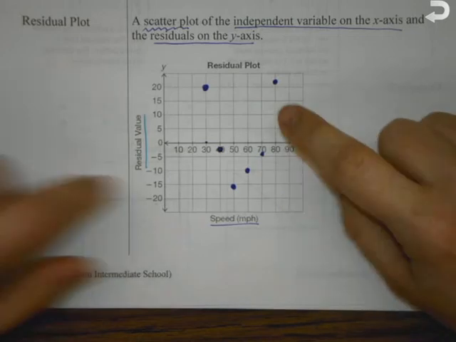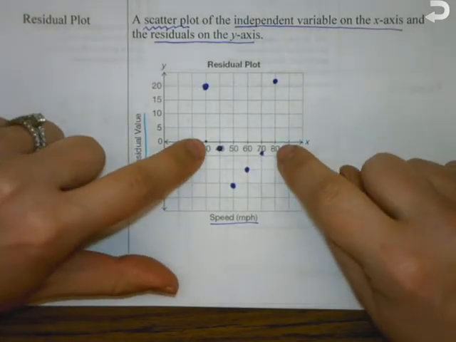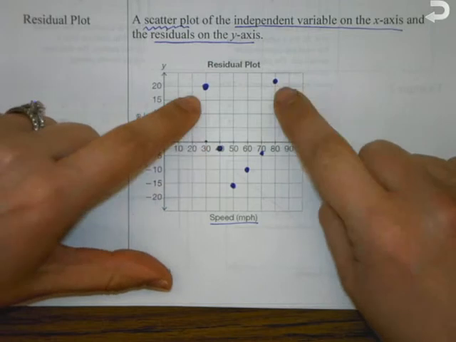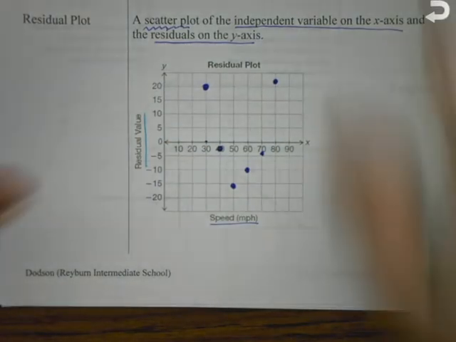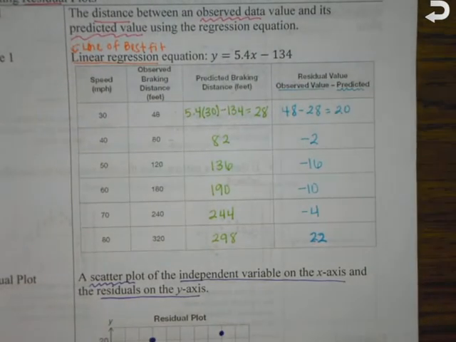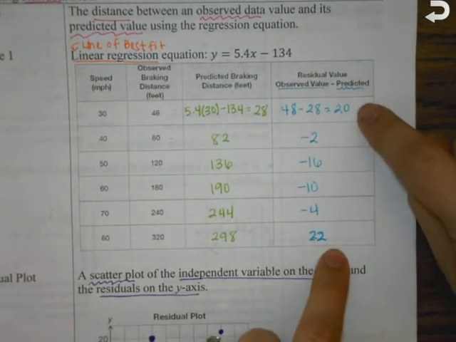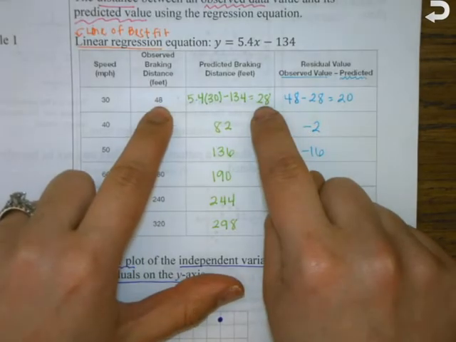When they're further up, yeah, this is 0, right? So then we have when the actual value... So let's think about what our actual value was and what our predicted value was. What did you guys notice? So for our two that have positive, what do you guys notice about the actual value and the predicted values?